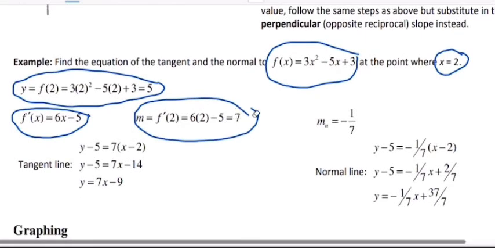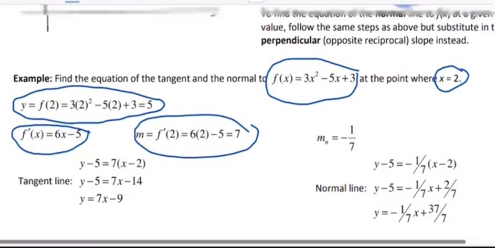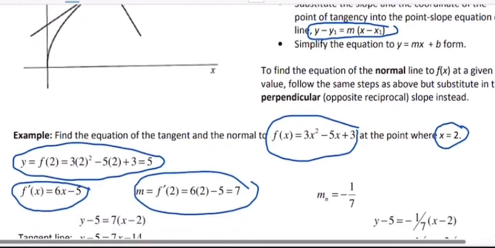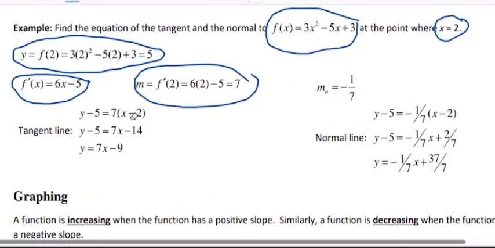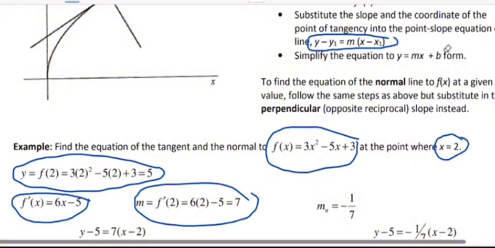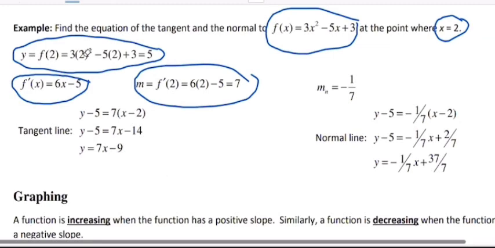So by the time we plug in x equals 2, y equals 5 and the slope of 7 into this equation, that will give you the equation, which is what we call a tangent line. But when you have your equation this way, we're going to solve for y, because we want it to look like a straight line. We want to put it in the standard form, y equals mx plus c. So finally, that's all we got.